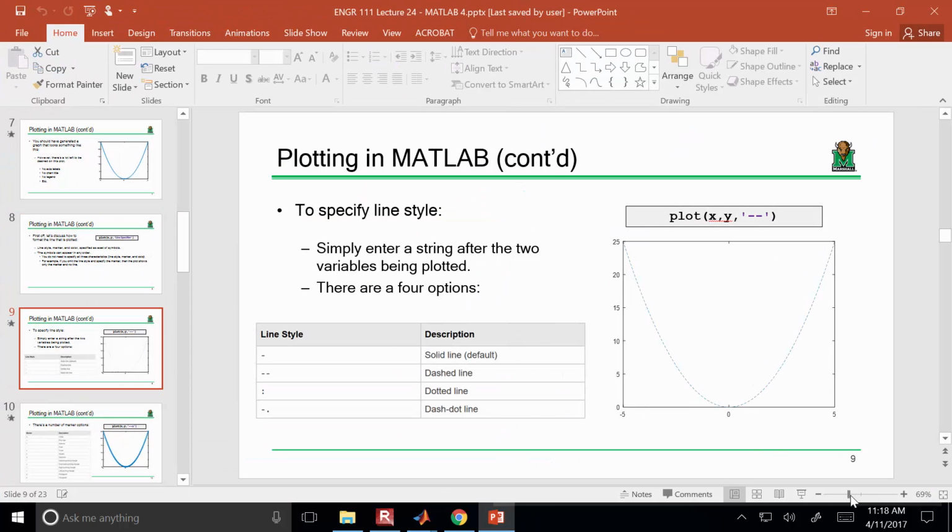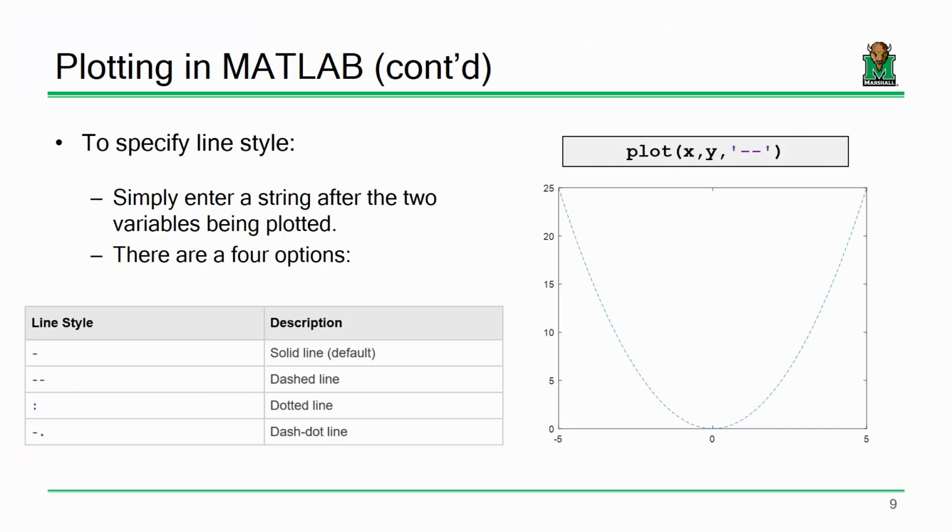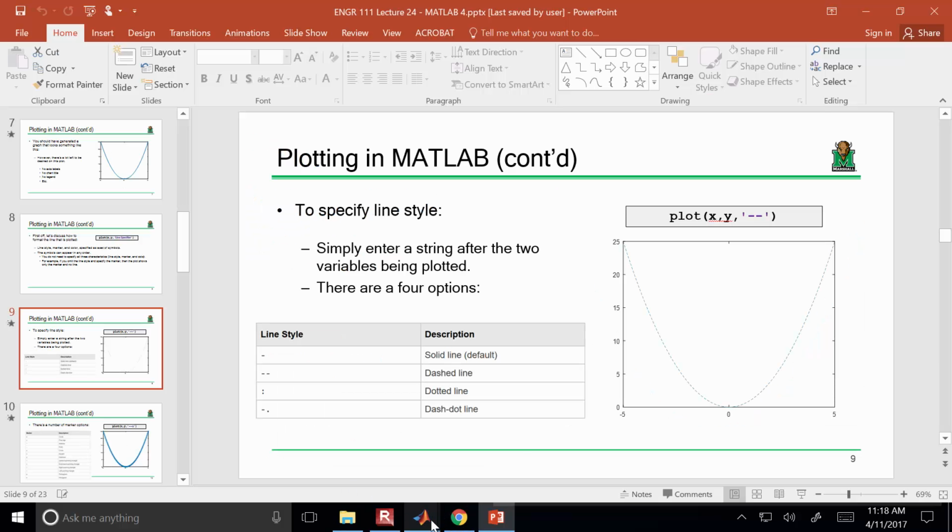So dash, dash isn't the only option that's available to us. There's lots of other ones as well. So this is where you may need to supplement what's on that handout I gave you, because I think this is probably pretty hard to see. If you do the colon, then that would give you a dotted line, or dash dot would alternate between dashes and dots. And you can try those. We're not in any particular rush today. I'm going to try the dash dot just to illustrate.